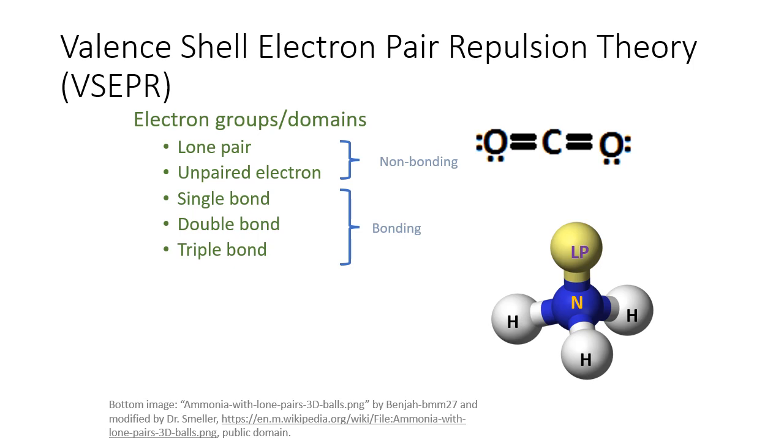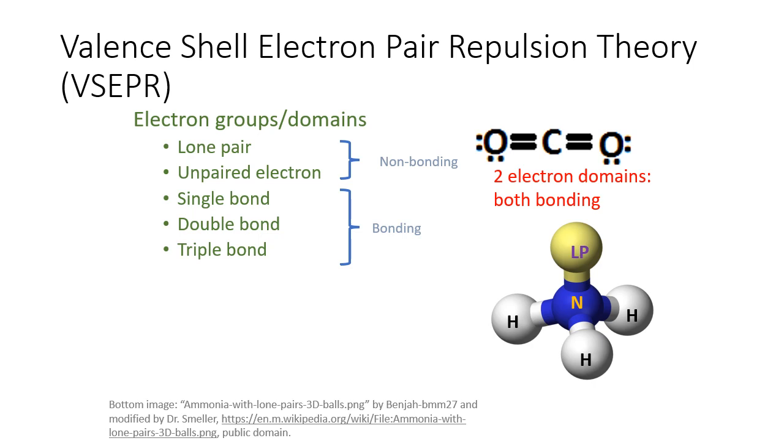So we have a nice example of bonding domains over here on carbon dioxide. We've got 2 double bonds from carbon going to each oxygen. And when we look at that, we call that 2 domains. And the number of electron domains on a molecule is known as the steric number. So carbon dioxide has a steric number of 2. 2 electron domains, both bonding, steric number of 2.